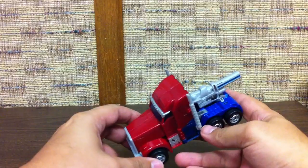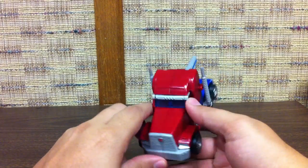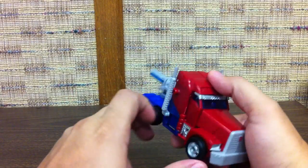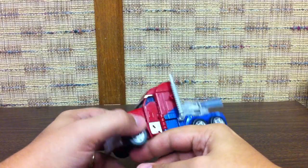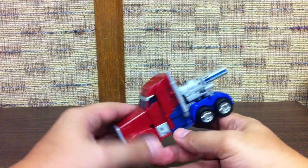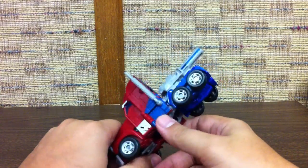And even if you don't want to wait for the Voyager, if you want to be a completionist, the same mold is coming out with a slightly different paint job. He'll already have the blue windows. I think that may be the only difference. I don't know what exactly the premium paint job was on this, aside from the fact that he's got dark gray windows, and I think the actual main release line is going to have blue windows. But he is coming out for about the same price, or maybe even cheaper.